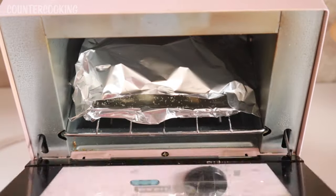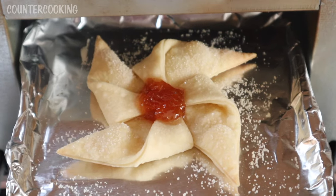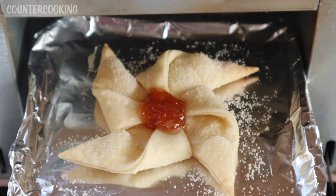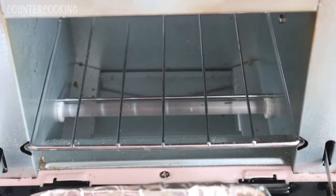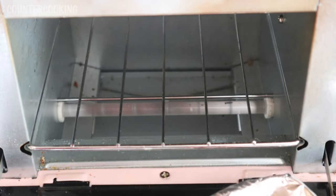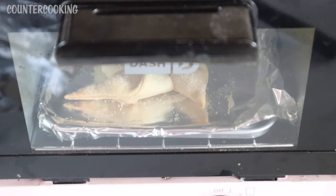It's been 15 minutes and this smells really good. I don't know what it's going to look like. And there is the pinwheel — do you see how the crust is puffing up really nicely? It is a little bit browned, more so in the back corner. I'm going to try to flip this around just a little bit. It's hot so I'm trying not to touch it. I'm putting it back in without the cover, just for a minute or two to get a little bit more browning on top.